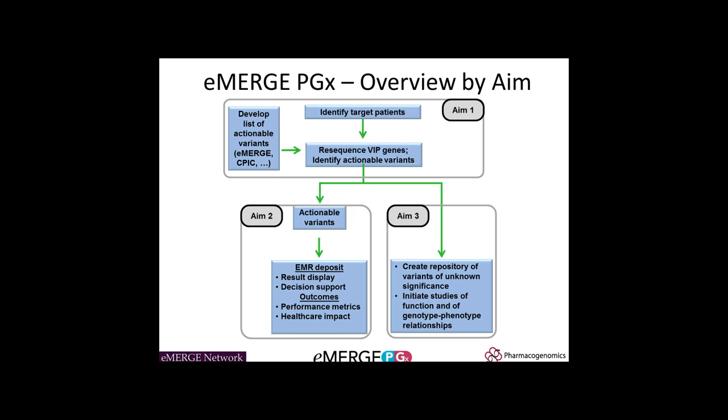Those are the official overall aims of PGX. The reality is PGX does vary from site to site. Every site has had to tailor it depending on what clinicians at that site are interested in returning and what the IRB at that site will allow. PGX can look a little different from site to site, but in some ways that's really an opportunity, because since it's being implemented differently, we're having a variety of experiences that are important to report on.